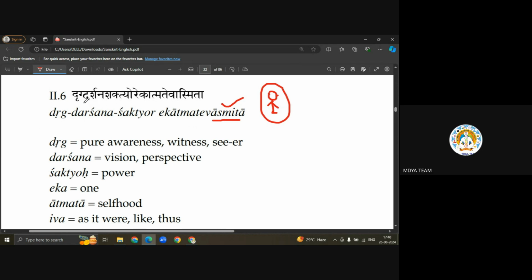Yeah, we'll do it again. Drigdarshana shaktyor ekatmata iva asmita. दृग्दर्शनशक्त्यो एक आत्मता इव अस्मिता. Yeah. So ek ho jana, they both think they are all one.